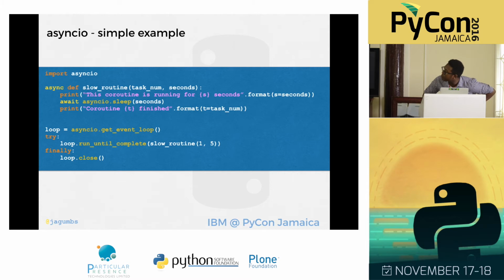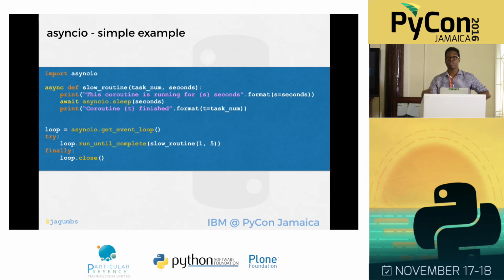I've got some simple examples here, to get an understanding of what's going on. I don't know if you guys can read that? OK. So in case you haven't seen it, very quickly, you import asyncio, and this is a very simple loop that has some form of waiting. You start up your loop, you run, and then you can run a coroutine until it finishes. Your run until complete, right there.